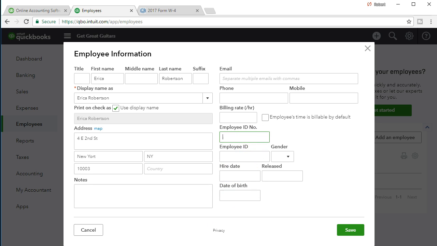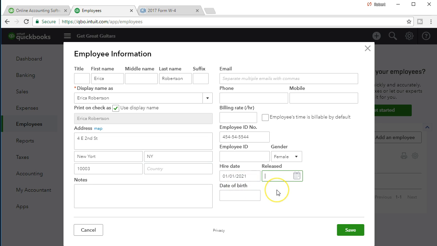Then we're going to have the employee number, in our case, social security number. So we will put the 454545544, which obviously is a fictitious number. We don't have an ID at this point. We're going to say female. The hire date, once again, we're going to say 01/01/21. That's the first date that we're going to be starting operations here in our practice problem.